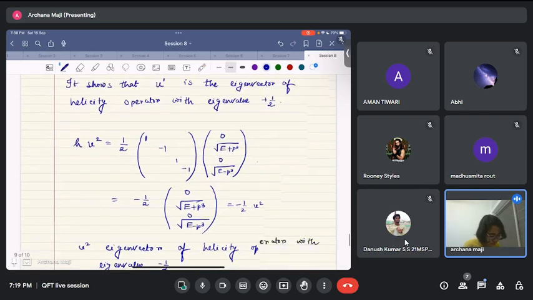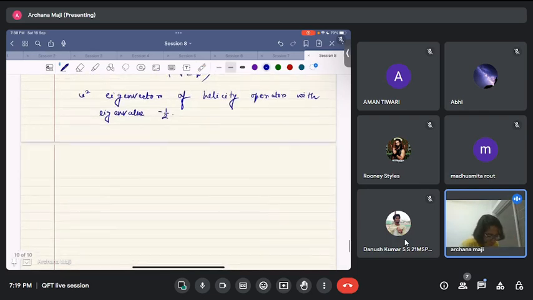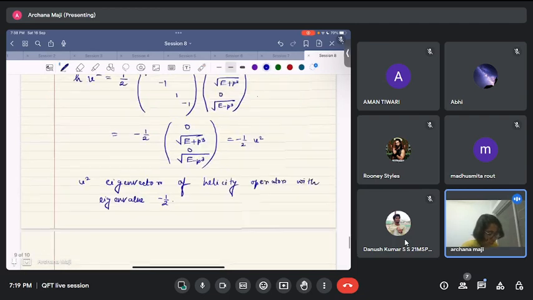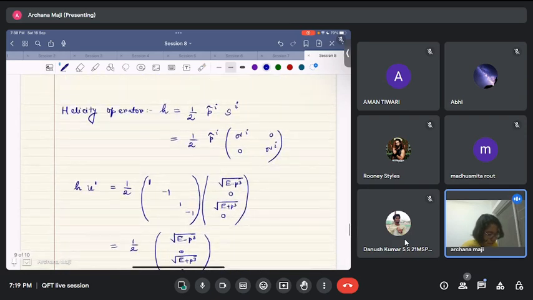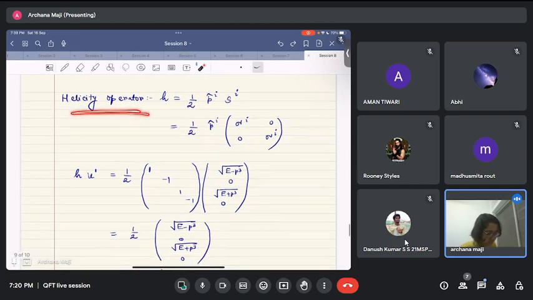And one more thing is that the helicity is not a Lorentz invariant quantity because it depends on momentum, here the direction of the momentum. So you can always go to a Lorentz frame where the momentum has a different direction, so the helicity can change. But helicity is Lorentz invariant only for a massless object which moves at the speed of light.